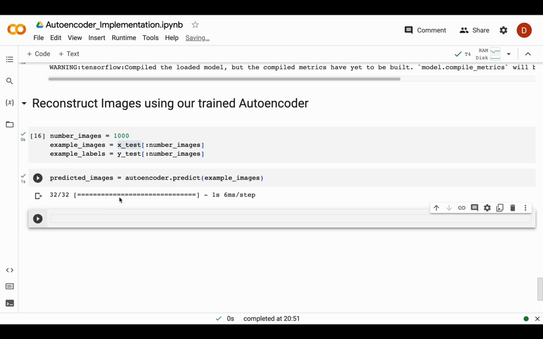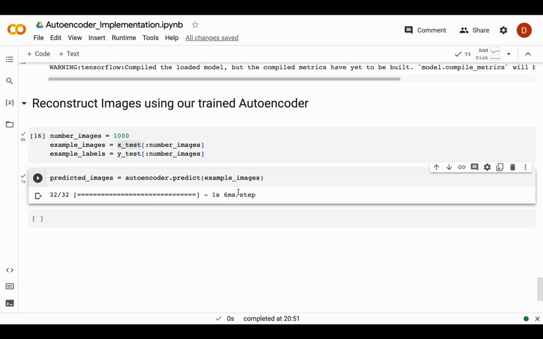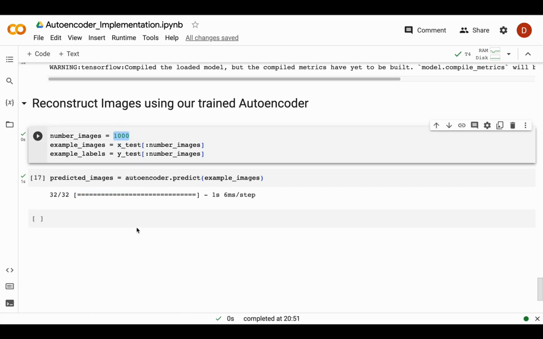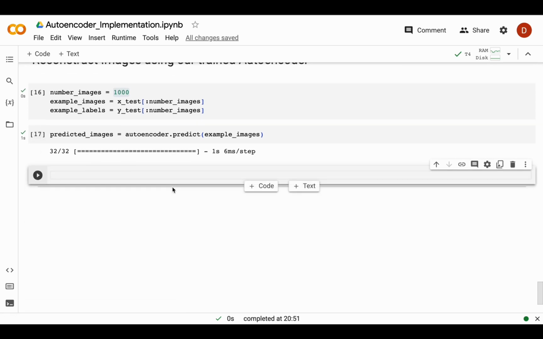It is pretty fast, right? Within 1 second it predicted for 1000 images. But we have to also remember that the images are of only 32 cross 32 pixels. So they are not huge images as we currently have in our mobiles, like 4K image or 24 megapixel, 4800 megapixel images and so on.